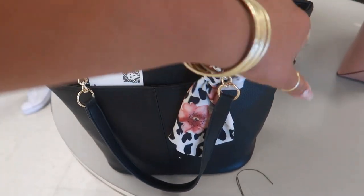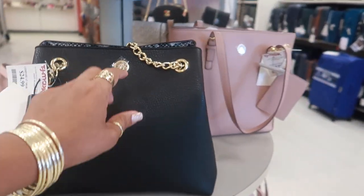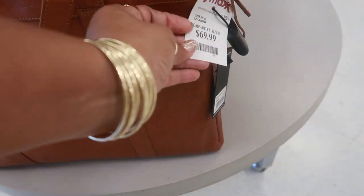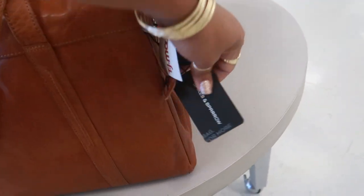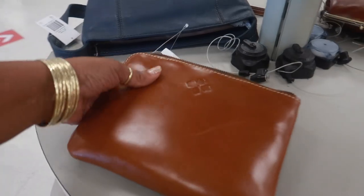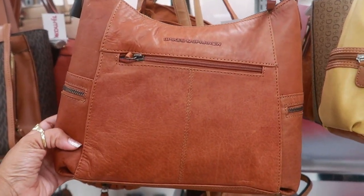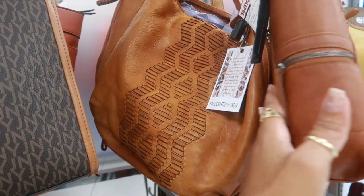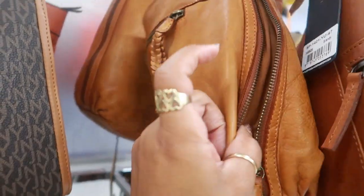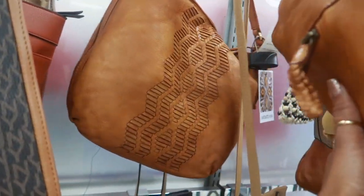This cute little auto bag is $35. These are $25 — different shape, this one has the snake print on the inside. What is this? Spike and Sparrow — never heard of that — $69. It's nice though. Is this Patricia Nash? Looks like it — $25. Yeah, it is. $59 for another Spikes and Sparrow. I'm gonna have to look that up. Okay, this one is nice, handcrafted in India for $60. I like the side — it has a little zipper and you can stick stuff in there. That's kind of cool.